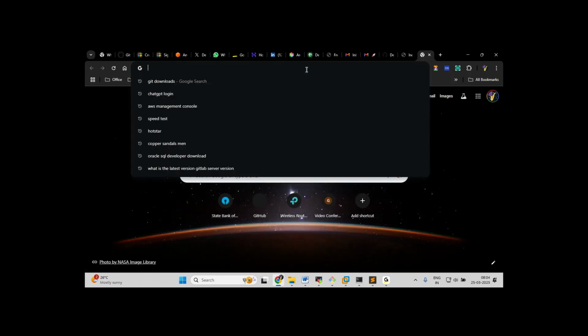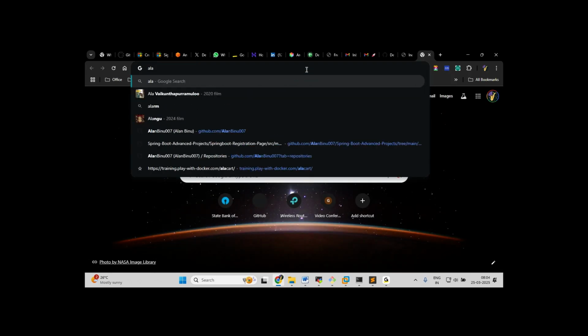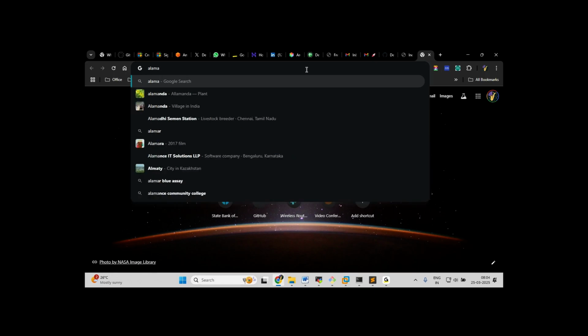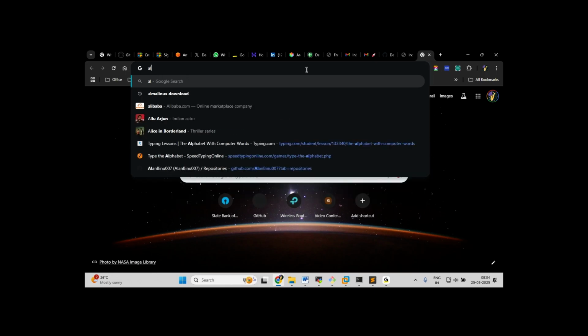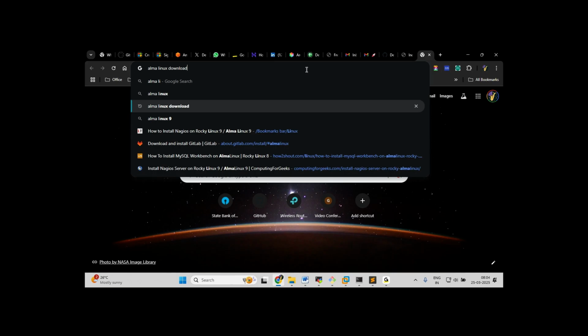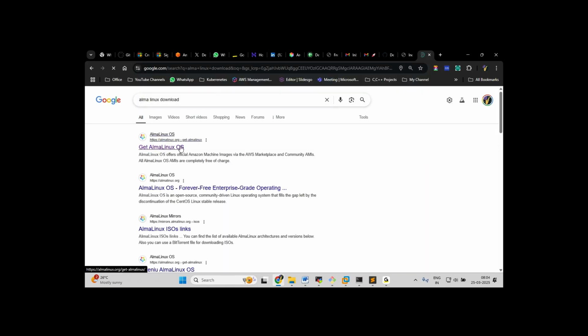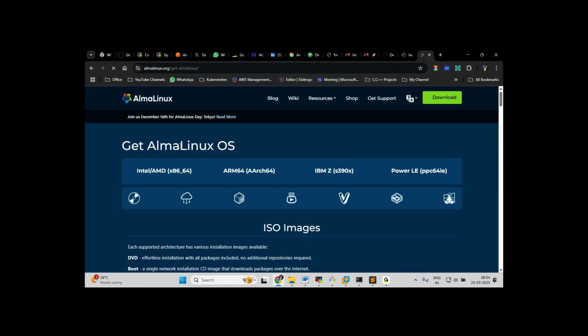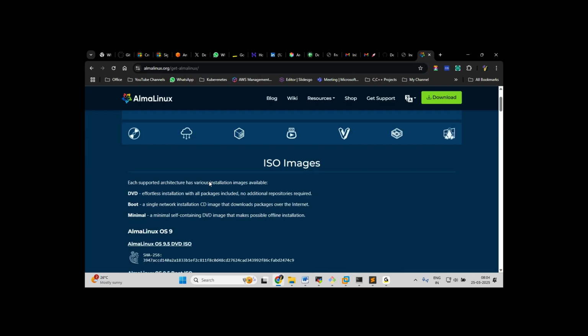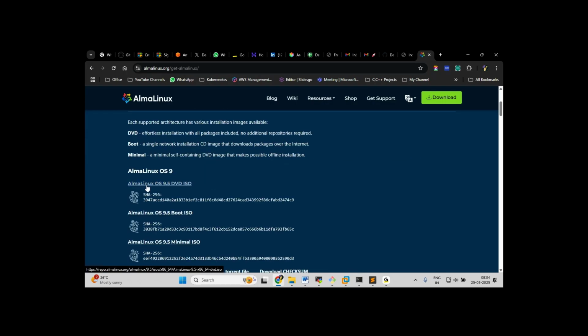Take the minimal OS, Alma Linux. Alma Linux download. See guys, if you want to see this one also, this is also one experience. See guys, Alma Linux 9.5. If you download this one, you will get huge packages, so you need not install them on this OS.